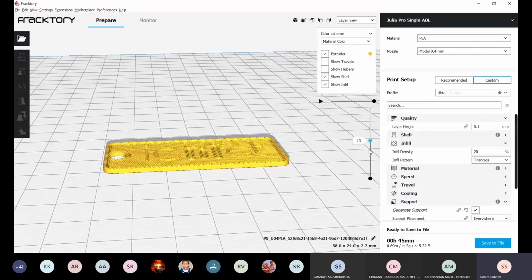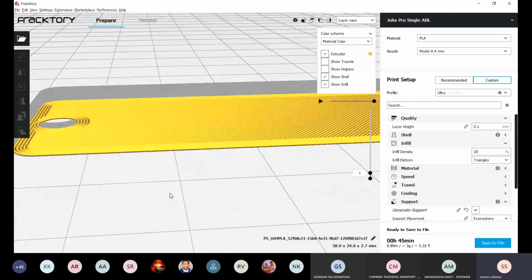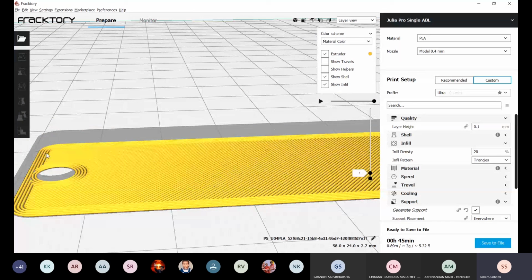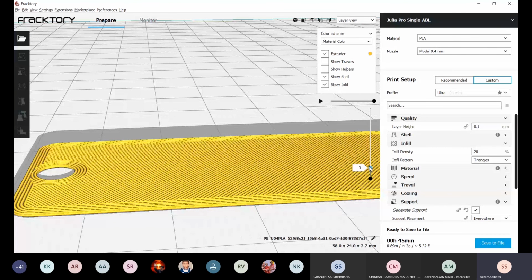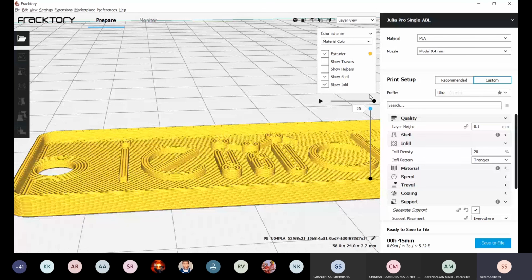So here, in this particular case, it has 25 layers. So you will be able to see right now a bit more clearly that each cylindrical piece is the path that is taken by the 3D printer's extruder. And as I progress with the layers, it will build one layer at a time until the entire file is built. And that is just natively exported from Fusion 360, so there's barely any compatibility issues at all. The same works with almost all slicing softwares as well, not just this one.